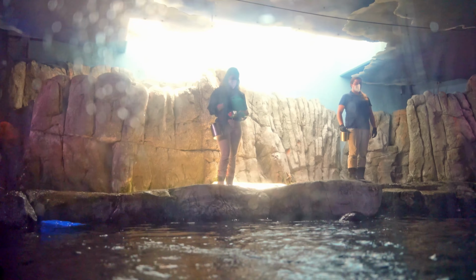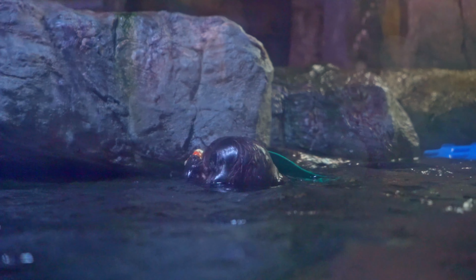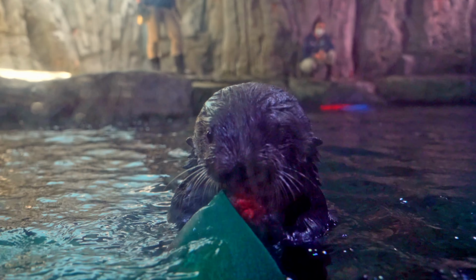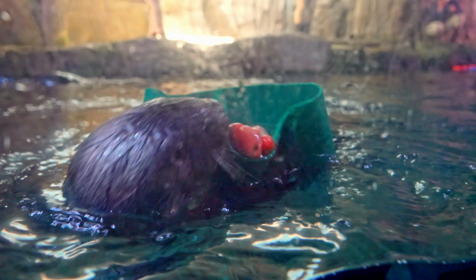Out of the window in front of the glass is 937. She is a juvenile sea otter that lives here. And closer to us in the middle here with the lighter colored head is Chloe. Chloe is an adult female. She's about 11 and a half years old. Behaviors, we have some puzzle pieces up here that we can attach together. And the otter has to figure out how to get food out of the inside of that. Some of the toys along the bottom might look familiar if you have pets at home. We utilize those same feeder type toys to mimic their natural foraging. So we'll fill the pool with these toys that have food inside of them. The otter has to dive down, gather the food off the bottom, and then figure out how to get the food out of their toys.